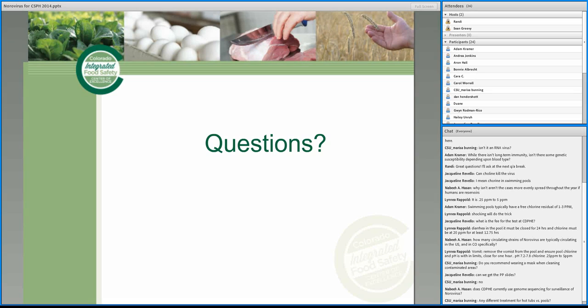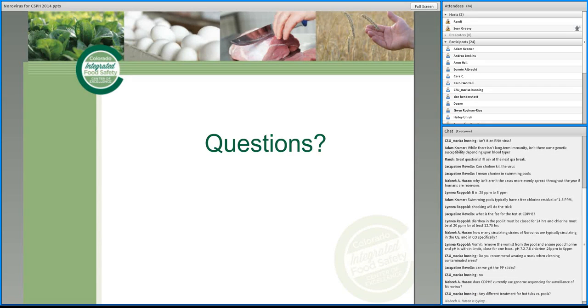So does that also answer the question, do we currently use genome sequencing for surveillance of norovirus? This is done very rarely. The last time I know about additional sequencing being done on norovirus was an outbreak about a year ago at a hotel, and they had 2 outbreaks. We were trying to determine if they had 1 outbreak or 2. They had an outbreak among staff and guests, then there were no illnesses, and then there was another bout of ill persons. What we were trying to determine was, are these 2 separate outbreaks? Are these the same outbreak?